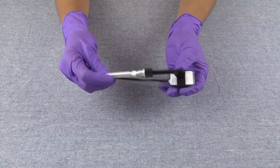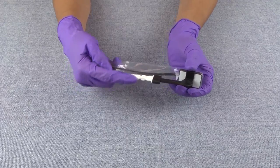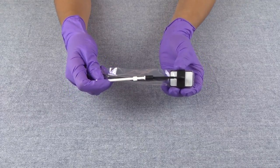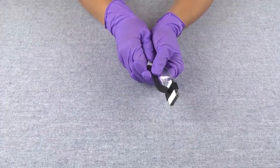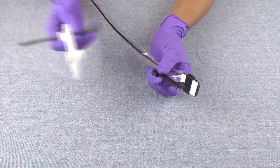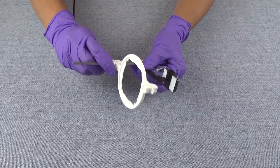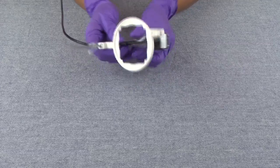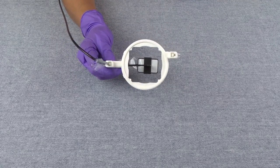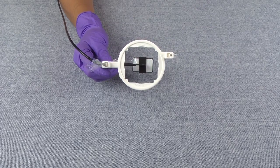You can do the same thing with your size 1 sensor. This is very nice to use on pedo patients. I like to use the H-2 stick because it gives me a handle and makes it a lot easier to position in the mouth. But if you want to use an aiming rod and a ring with the H-2 stick, you can do that. You can also use it with your paralleling guide system — just take your bite block, place it onto your aiming rod, and place your cable into the clip. As long as your sensor is centered within the ring, you can take size 1 horizontal bite wings using your paralleling guide system.